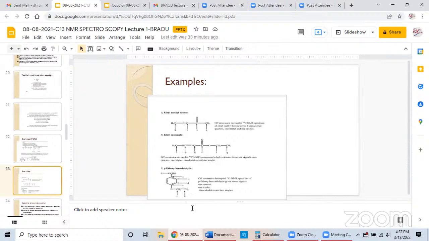Similarly, para-ethoxybenzaldehyde, if you see 1, 2, 3, 4, 5, 6, 7. 7 non-equivalent carbons are there, therefore 7 signals. CH3 quartet, CH2 triplet, this one has no hydrogen attached, it's a singlet, and this is attached to 1 hydrogen, doublet, this attached to 1 hydrogen, doublet. This again has no hydrogen, singlet, and CHO also is attached to 1 hydrogen, doublet. So for para-ethoxybenzaldehyde, that kind of pattern is observed.